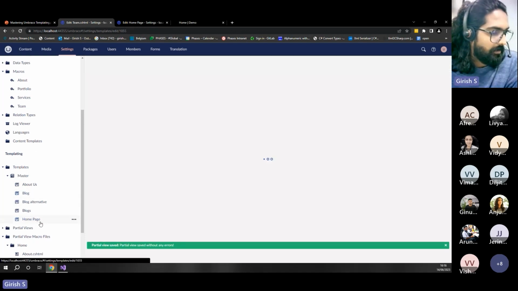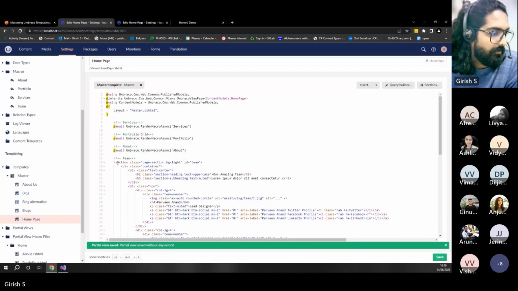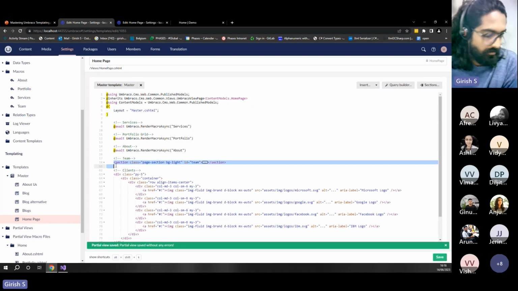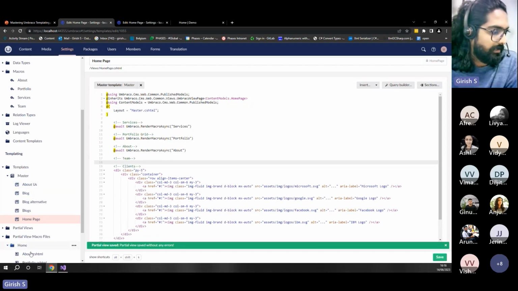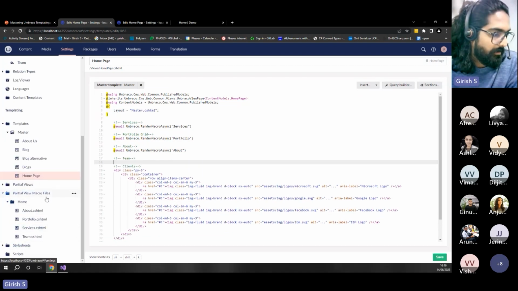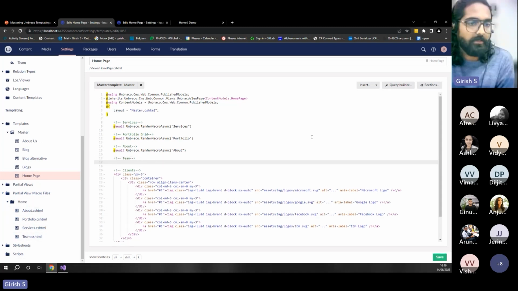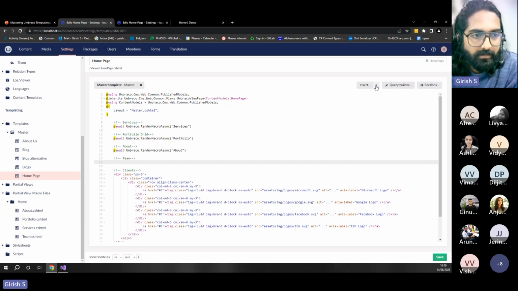Okay, so currently I'm just removing this block from here, and we already created a partial macro for that. How we can render this here is, you can see an insert drop down box here. Here you can see a few options: value, partial view, dictionary item, macro.